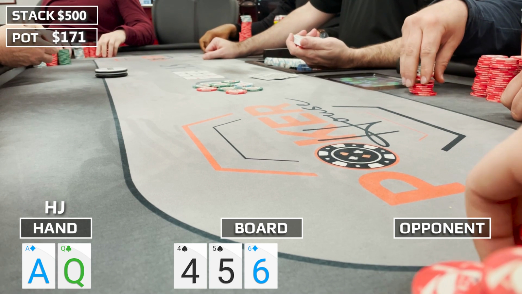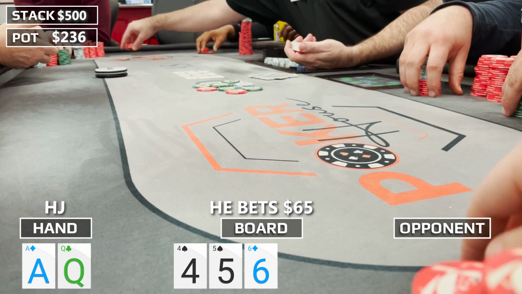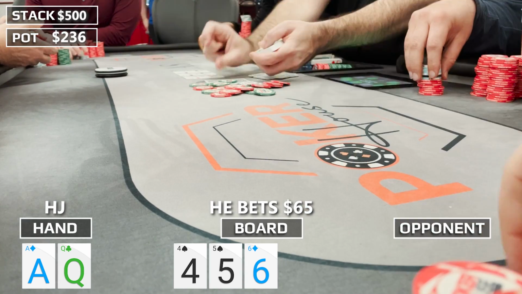He decides to go for a c-bet here of $65. Sitting with ace high could definitely be the best hand. He could have king queen, ace jack, ace 10, king jack, flush draws, stuff like that. So I put in the call to evaluate a turn card, which is the king of hearts.